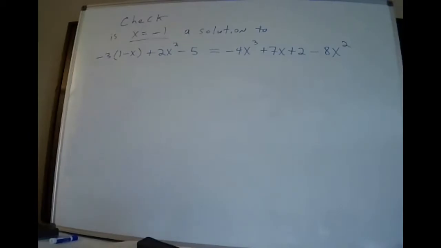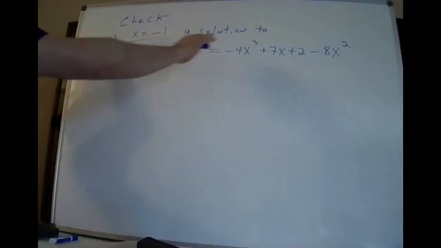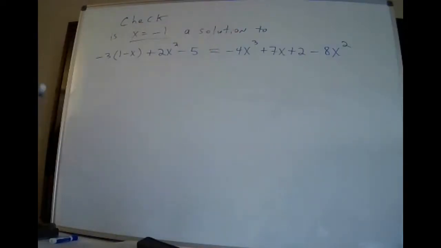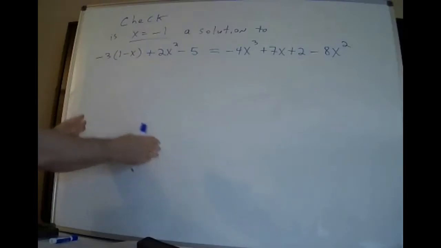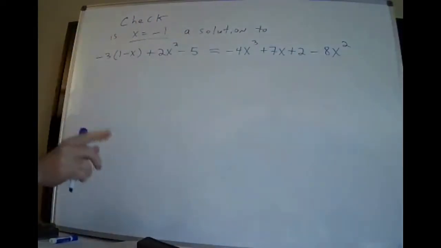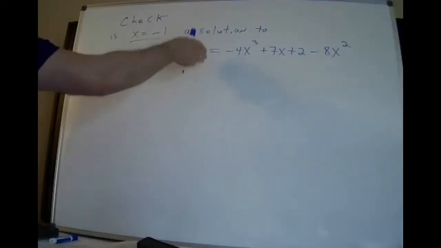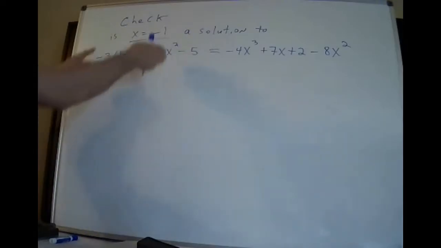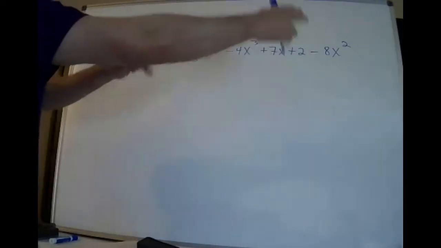Okay, so the second, check the solution. This is a very long question, but I'm going to do it real careful. And this time I'm actually going to work the left and the right separately from each other. I'm not going to work them at the same time. I'm going to keep that equal in the middle, and I'm going to go straight down on the left, and then I'm going to go to the right.